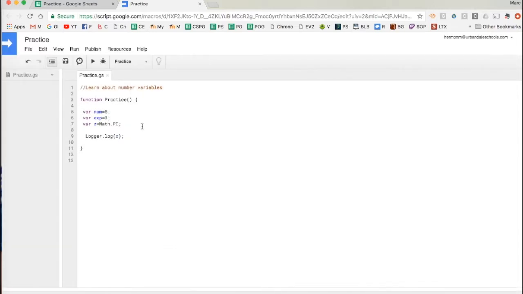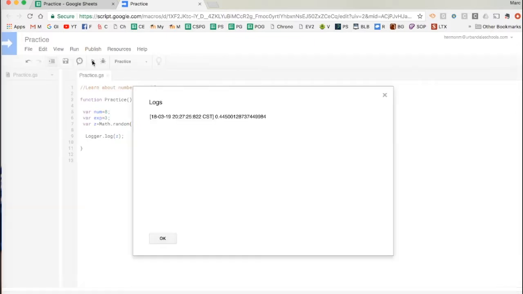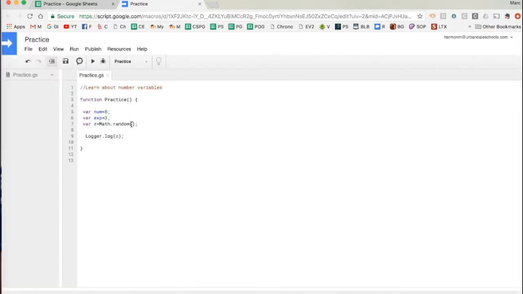Okay. I can do sine. I can do random, which is a cool one. It can be very useful. Random. You've got to do, I think, it like that. Run that one. And you get a 0.444. For the random function, you get something from 0 to 1.